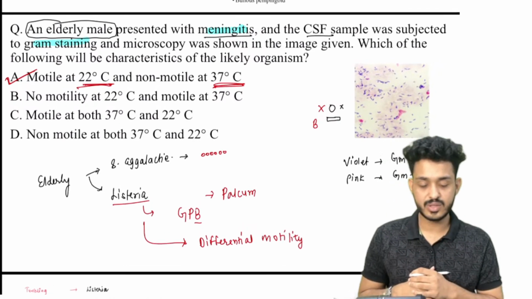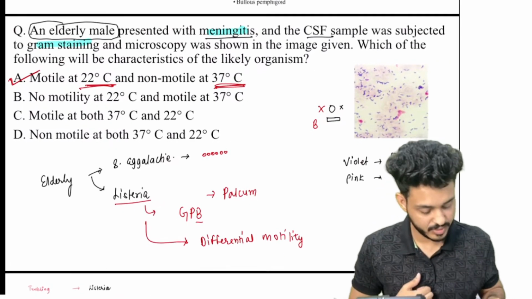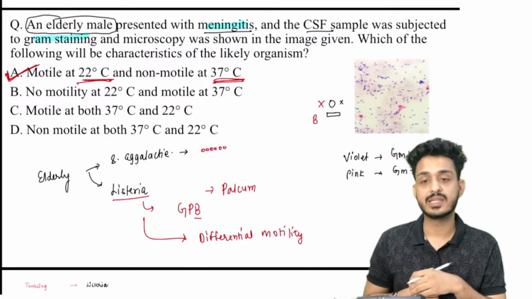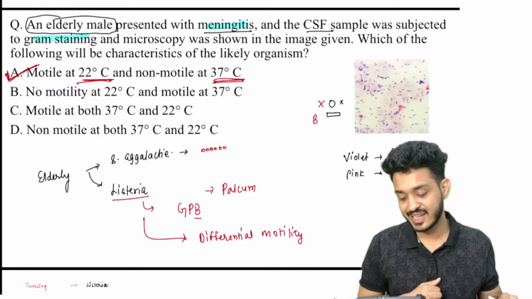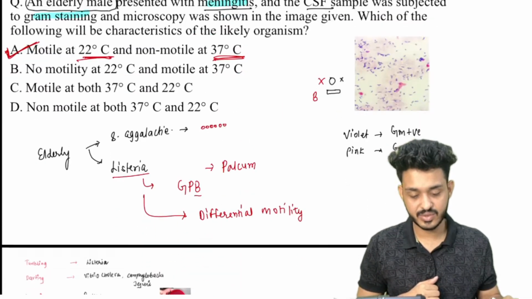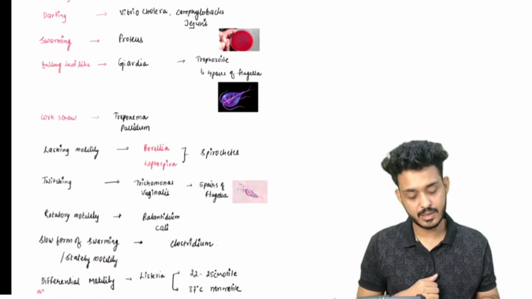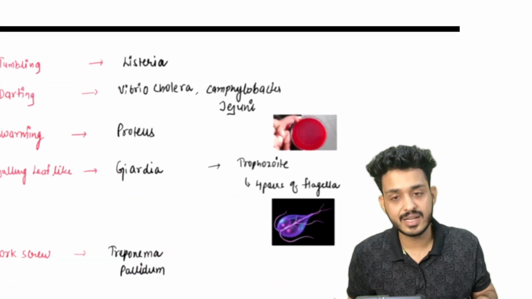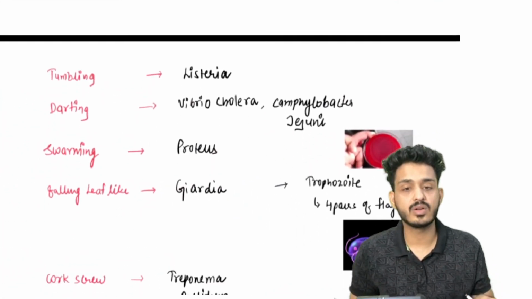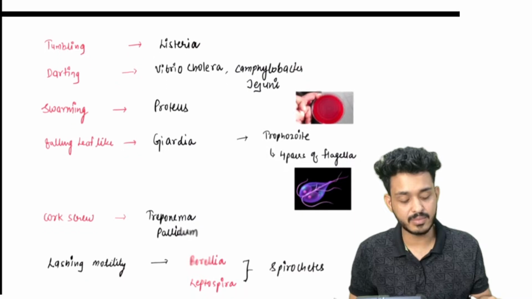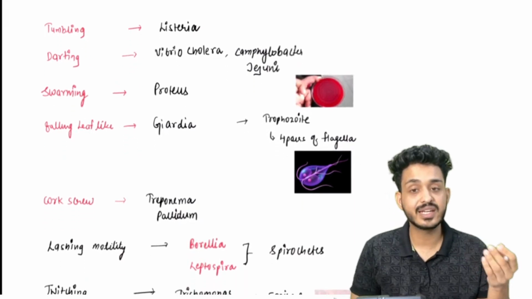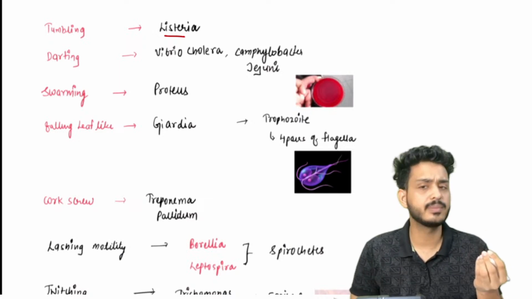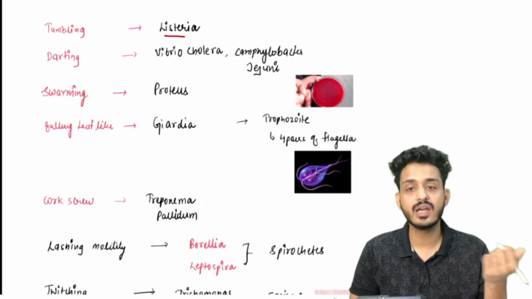We are coming to the motility part also. So this is the thing you have to remember. Is it done, guys? Will you be able to do such a question? So we are having these motilities. First one is the tumbling motility. What does tumbling mean? Who will be tumbling? The person who is drinking. What drinking? You can remember Listerine, which is just like alcohol. Listeria will be causing tumbling.